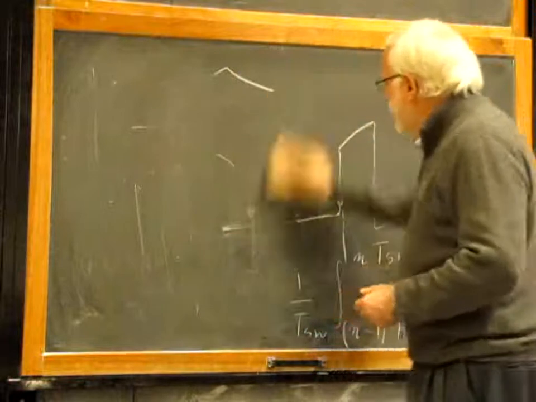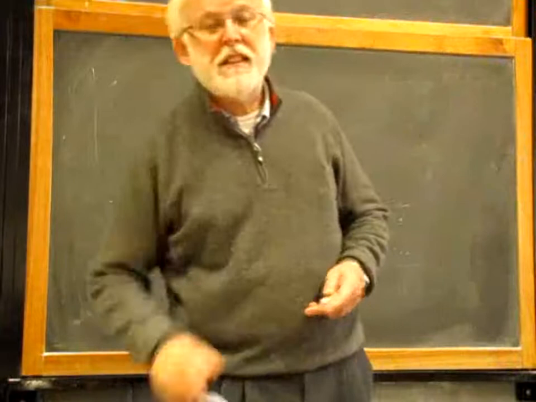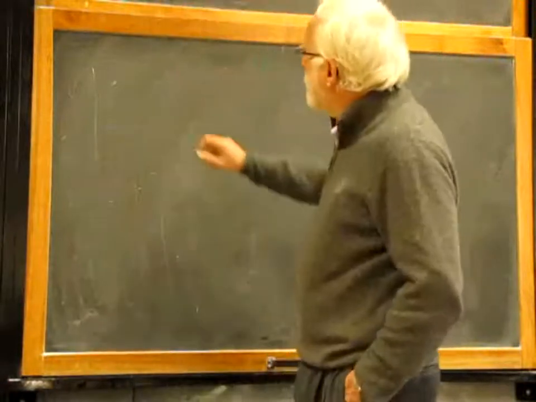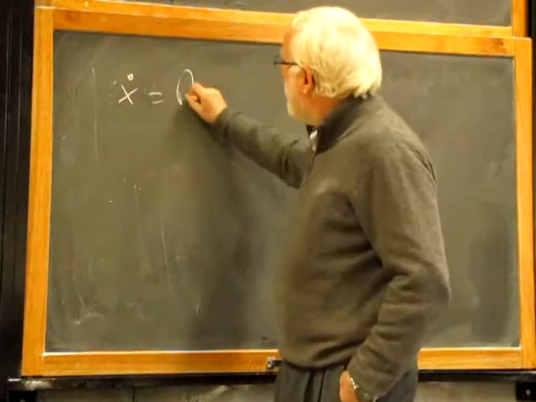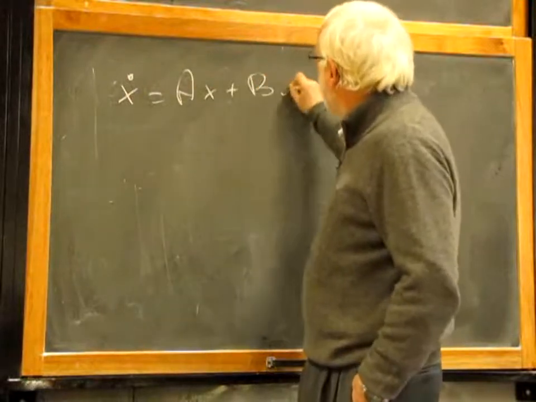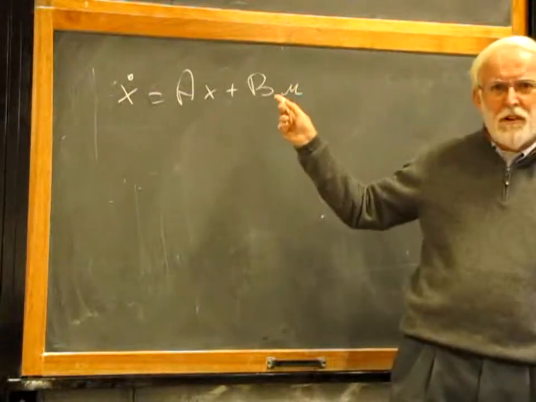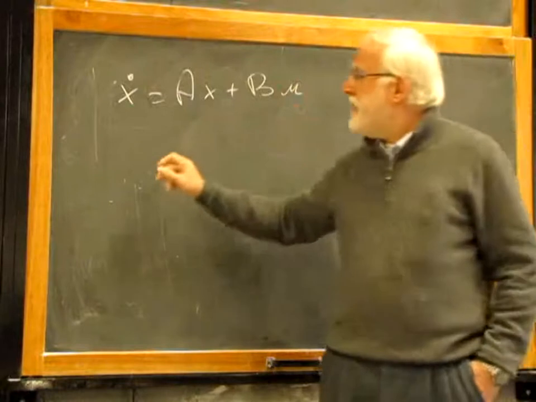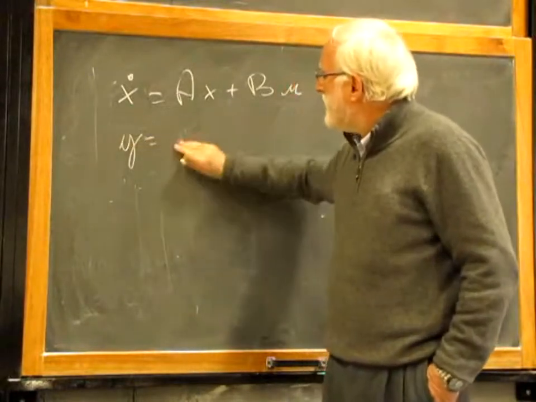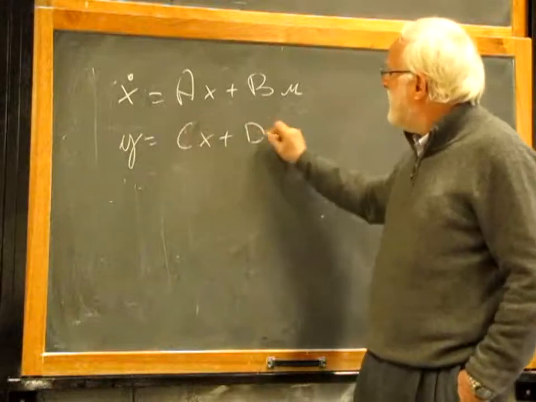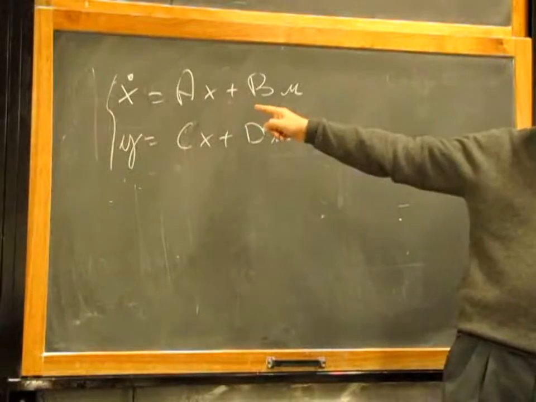If you have to describe a linear time invariant dynamic system, the basic equations using the state space technique is to write down something like that. x dot equals Ax plus Bu. Yeah? Something new over here? No. And possibly something like y equals Cx plus Du. Everything is clear in these equations?